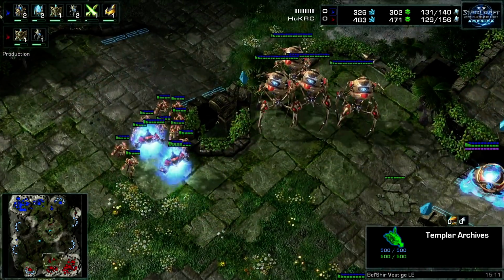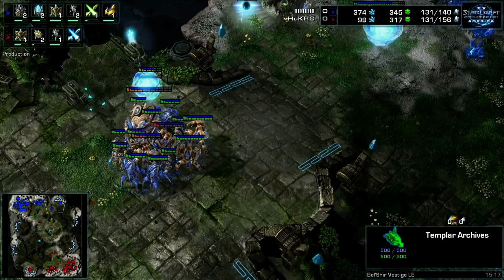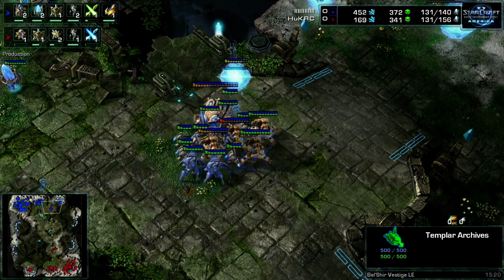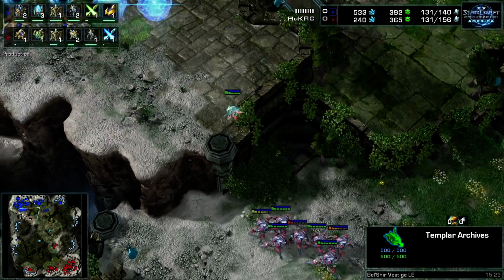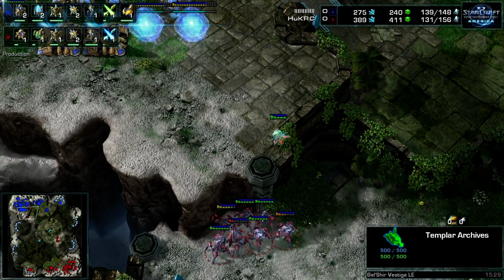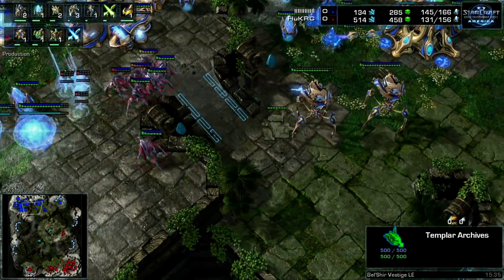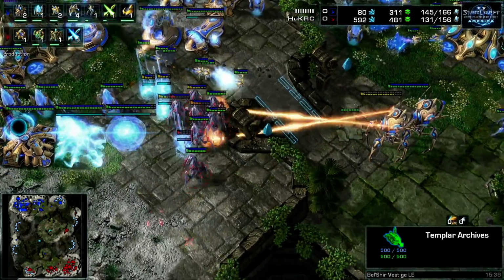The Zealots are pretty good early on, but once you get to like the 8, 9, 10 Colossi count, then the Zealots just melt in one round. Yeah. That's when you just need the Immortals and the Archons. Don't get me wrong, they still have their application. I mean, but you have to warp in. They're amazing for reinforcing. Yes. Because they can charge in. Exactly. But in the initial fight, they won't be as good as the Immortals and the Archons.